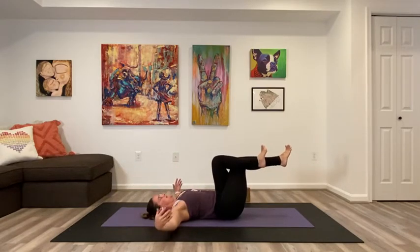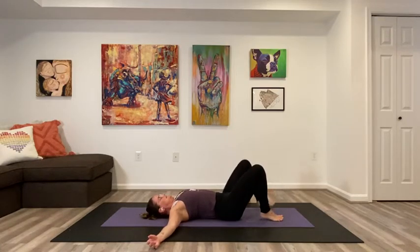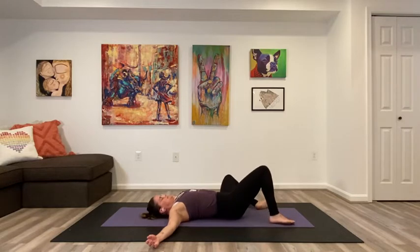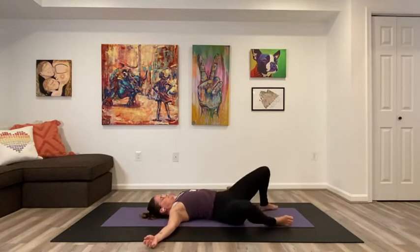And then you release the hands. Release the legs and go back into that windshield wiper from side to side. Again, if you like a more static release here, you might just stay legs to one direction. I like the movement.